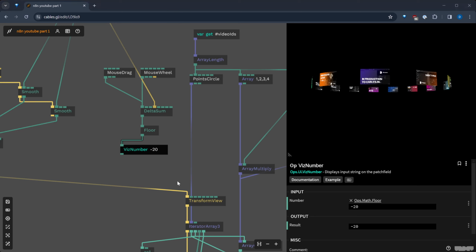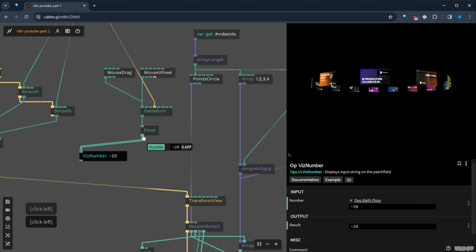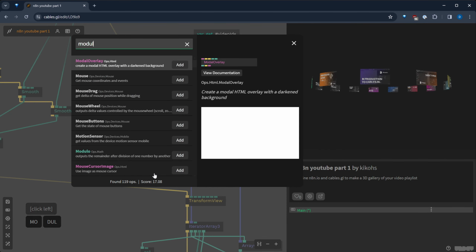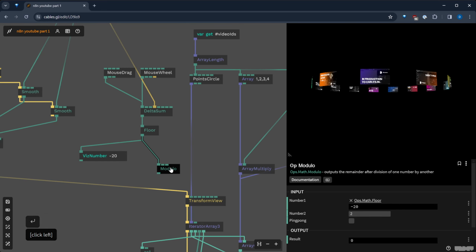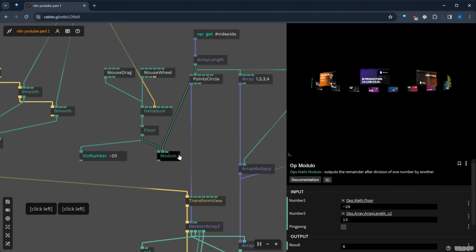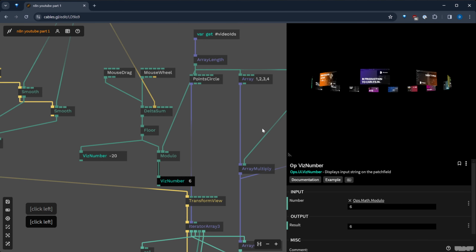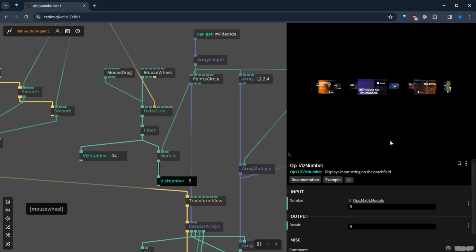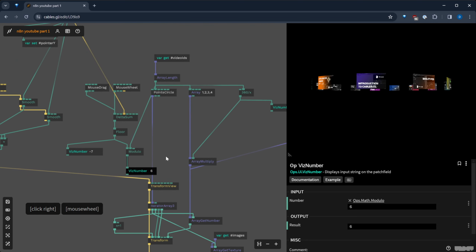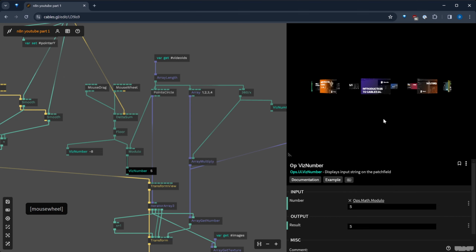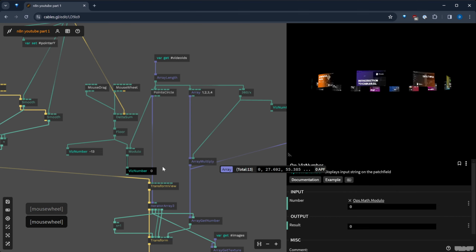Well, we know how to do this. We know that if you put a modulo, you make sure that you basically get the remainder of the division, and it's going to be the array length again. If I visualize this, I can never go over 12, sorry, it goes from 0 to 12. And the modulo here also works in both directions, and it's always positive. It's a positive modulo. So I can use that to know, okay, now I'm at video 1, 2, 3, 4, and so forth.